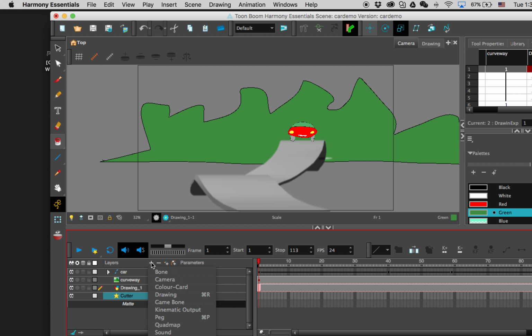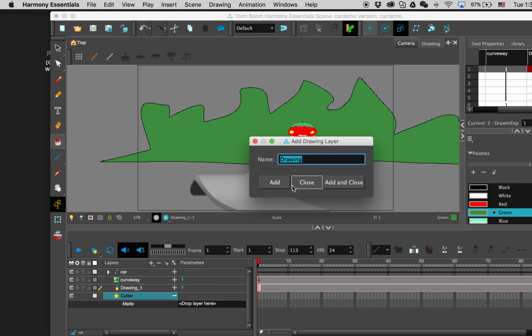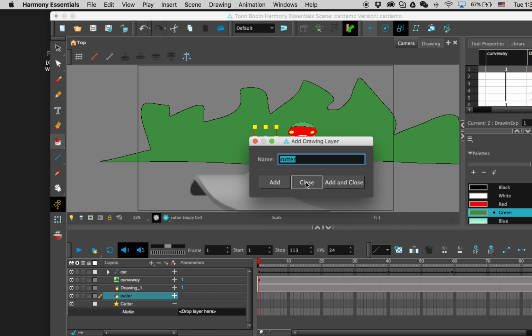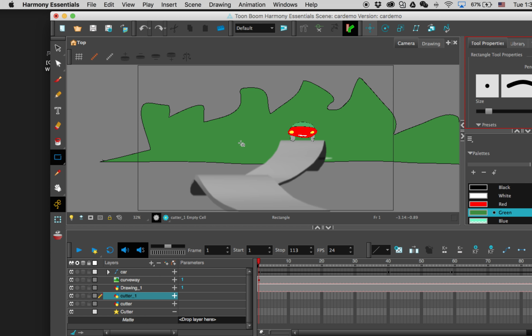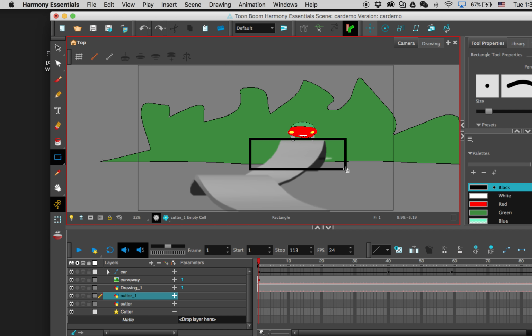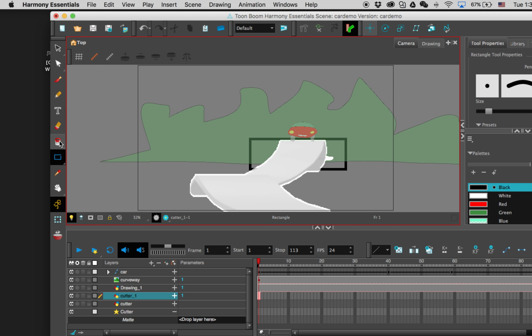So I'm just gonna create a drawing layer, cutter.